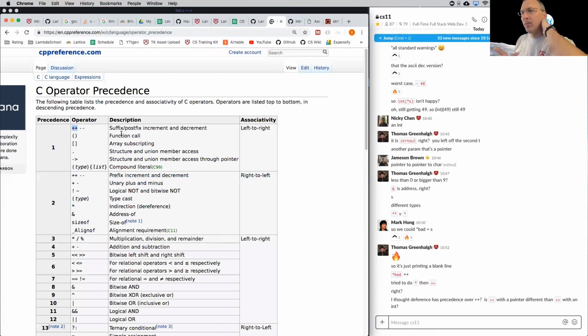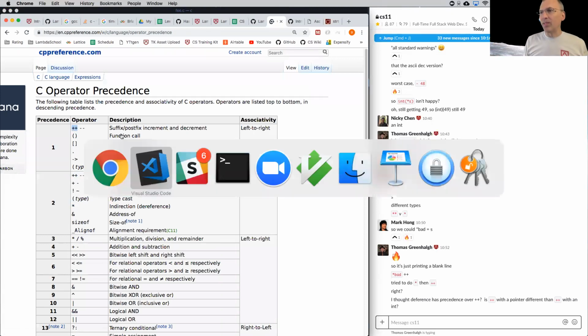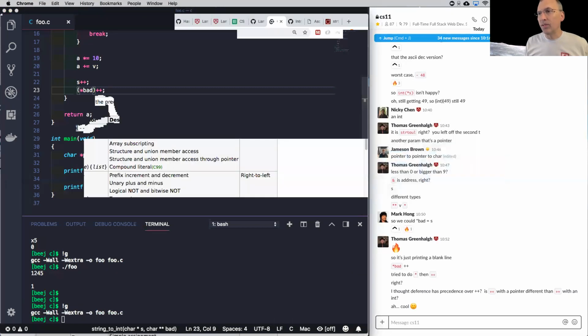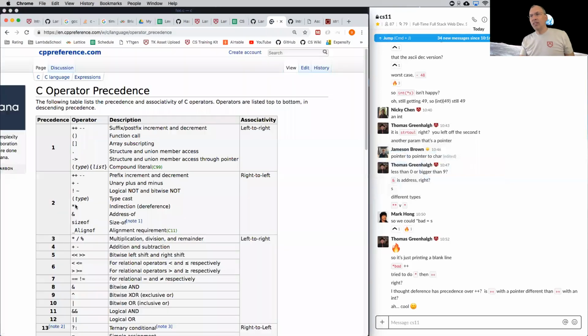So prefix is when the plus plus comes before the thing, and postfix is when the plus plus comes after the thing. So we have plus plus afterwards here. So the plus plus happens first, then the dereference happens. It's kind of weird that the postfix is higher precedence than the prefix.